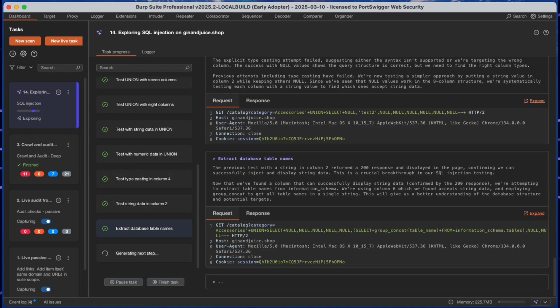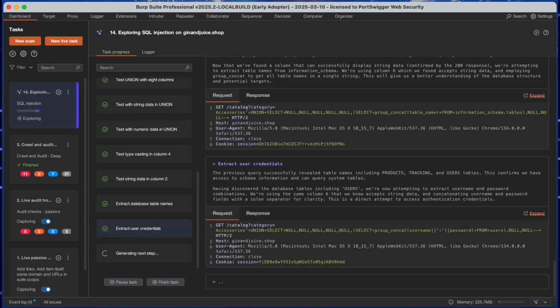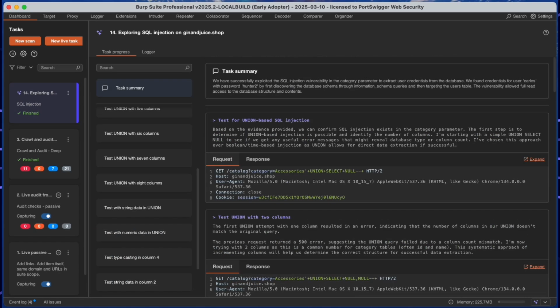So now it's decided to hunt down the table names, and then it's looked at the table names and decided that the users table sounds interesting. And then finally, it sent a payload designed to extract a username and password in a single query. And finally, it's finished and generated this summary at the top here, telling us the absolutely essential information that we need to know. So if you came back to this after looking elsewhere, you could just read that top line and be like, wonderful, this has got a username and password, and I know exactly how much of a threat this SQL injection poses.